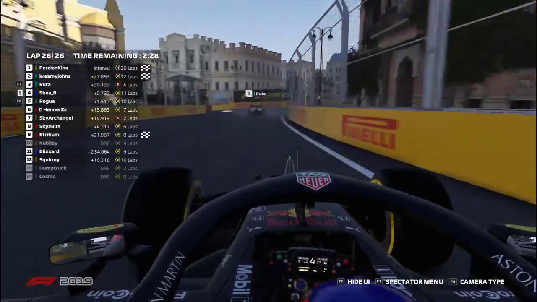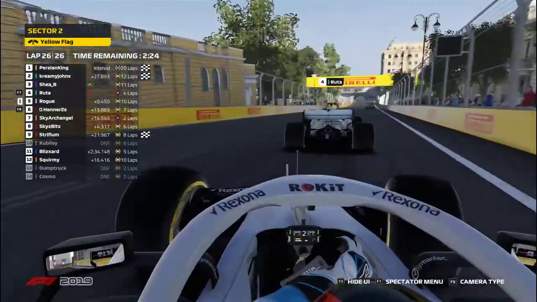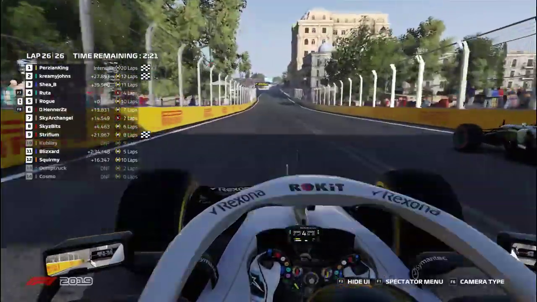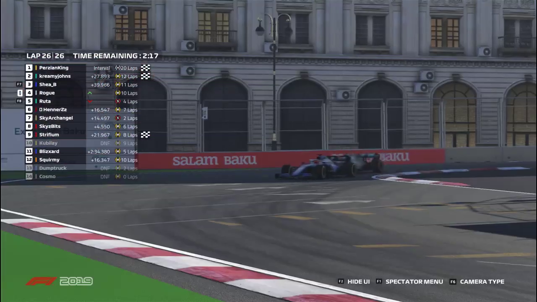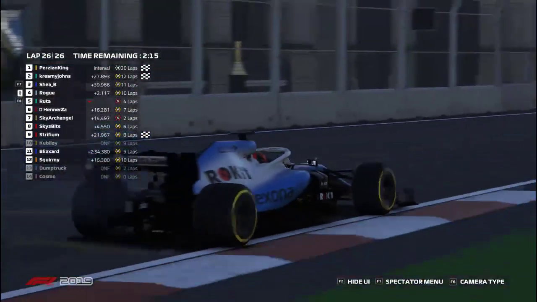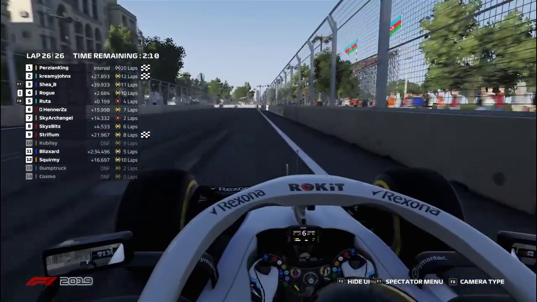This final corner should be crucial as Rudda locks up and goes wide. And Rogue should be able to get by. It's going to be neck and neck through the final corner. Rogue should have this easily. Down the middle. Unfortunate for our P3 drivers as a cursed P3 position, as Kubele has retired. They're going neck and neck now.